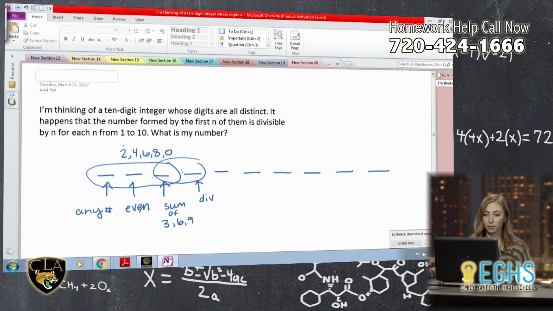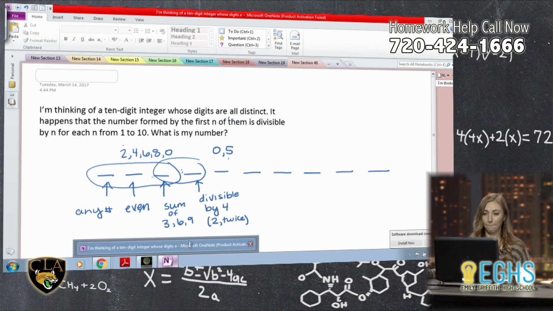And the way to look at that is divisible by 2 twice. That's just an easier way to, like 50, if you divide by 2 is 25. That's not divisible by 2 again, so it's not divisible by 4. Okay. Then we got 5. So this has to be either 5 or 0. Right, so that's how we can start eliminating some of them, right?